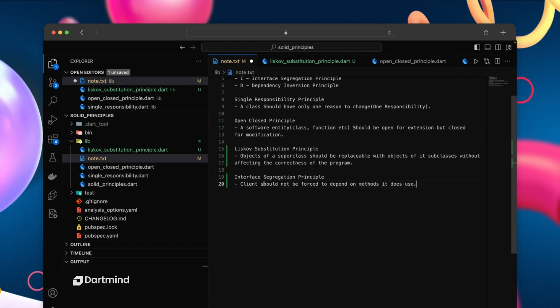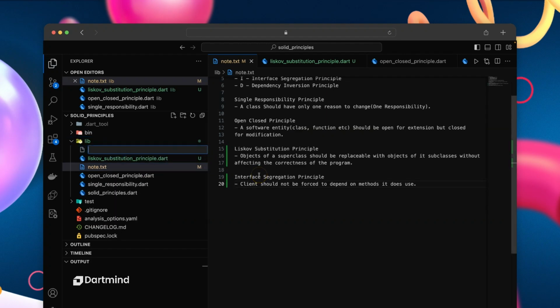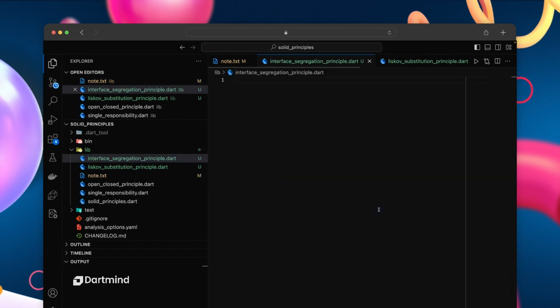Okay. So let's abstract a smart home application. The next one is interface segregation principle, hope I got that spelling right.